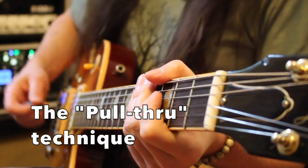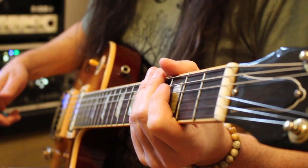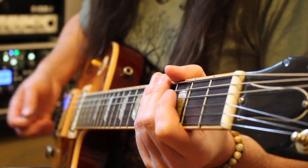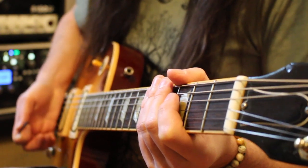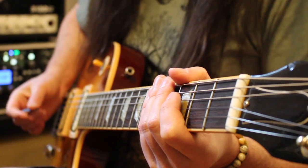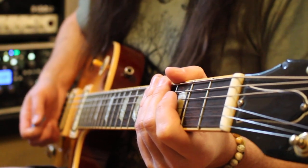Like I said, this is a really weird technique, and I can't think of any other guitar player that I've seen utilize this in one of their riffs. The right hand is back here palm muting pretty hard. Be sure to apply a good amount of pressure back here, right where your strings are coming off the bridge. And be sure to cover up all the other strings too. Don't just mute the low strings like this, because these high ones will ring out on you if you're not careful. So be sure to get your whole hand sitting across all the strings like that.